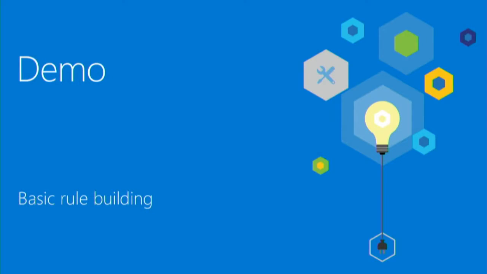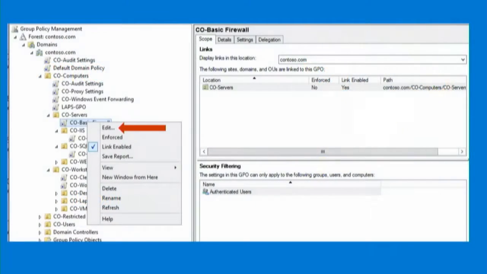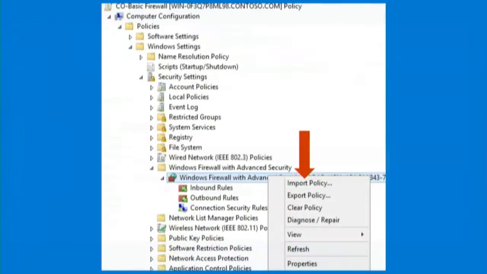So we're going to do what I'm calling a demo, where we're going to walk through how to build a rule through the GUI, because I think this is very important, because there's a lot of pitfalls that can happen on the screen. And you can get the deck later, don't worry. So we're going to go into group policy, and we've got a Windows Firewall group policy already created, so I'm going to go ahead and edit it.